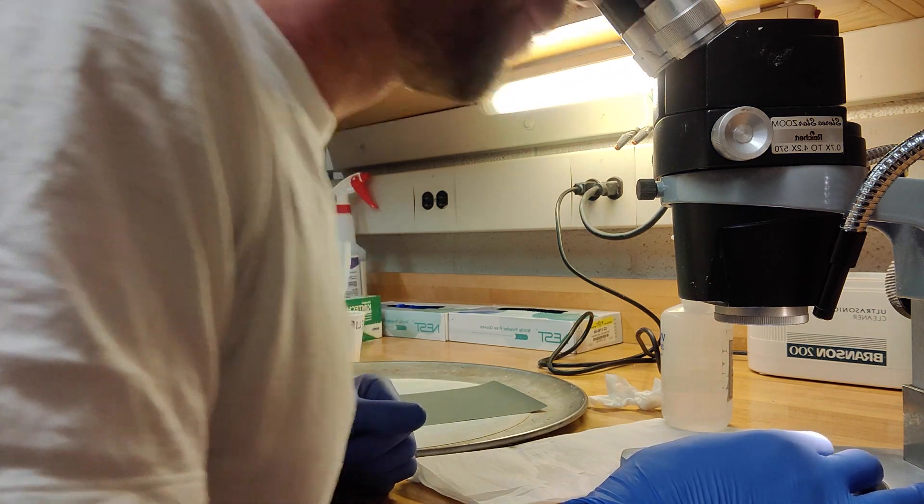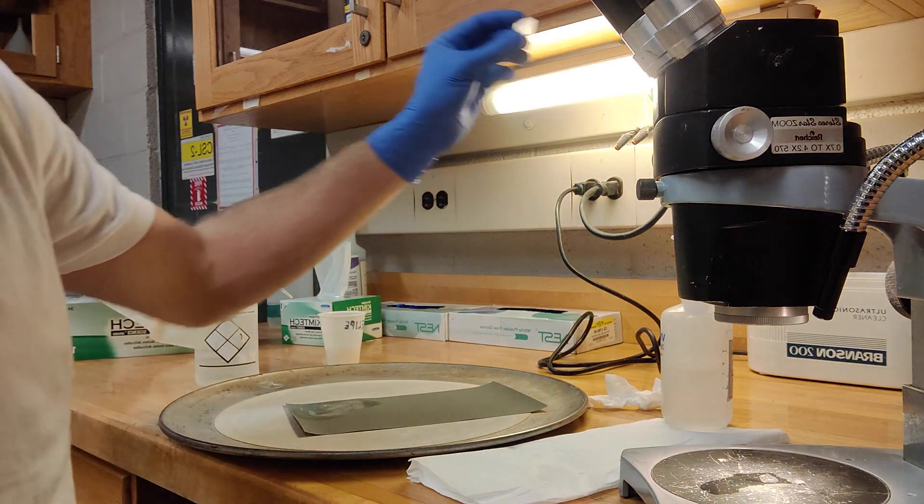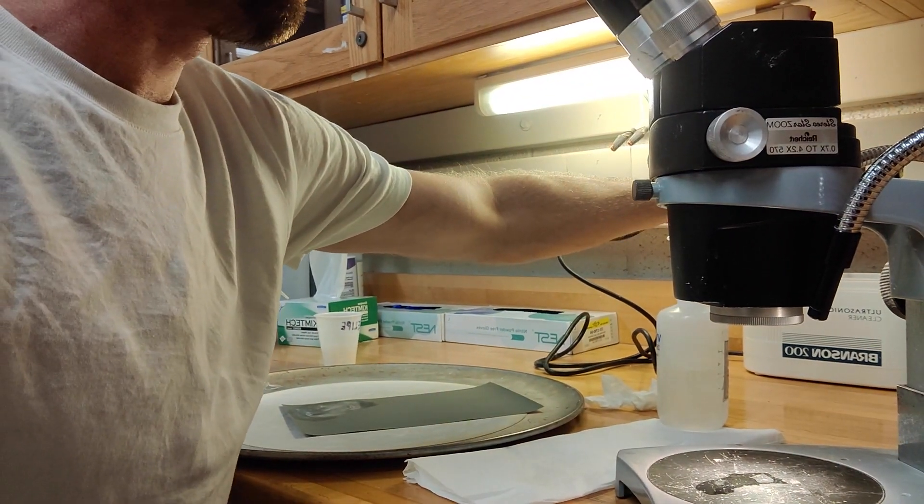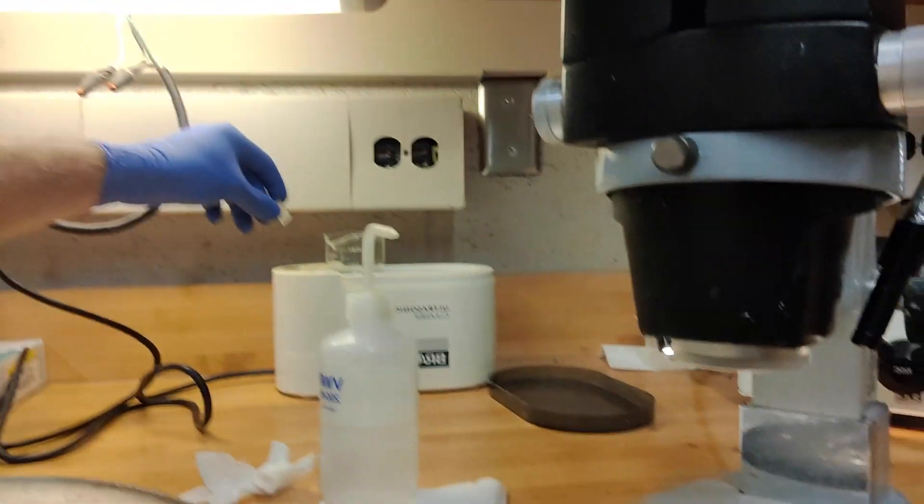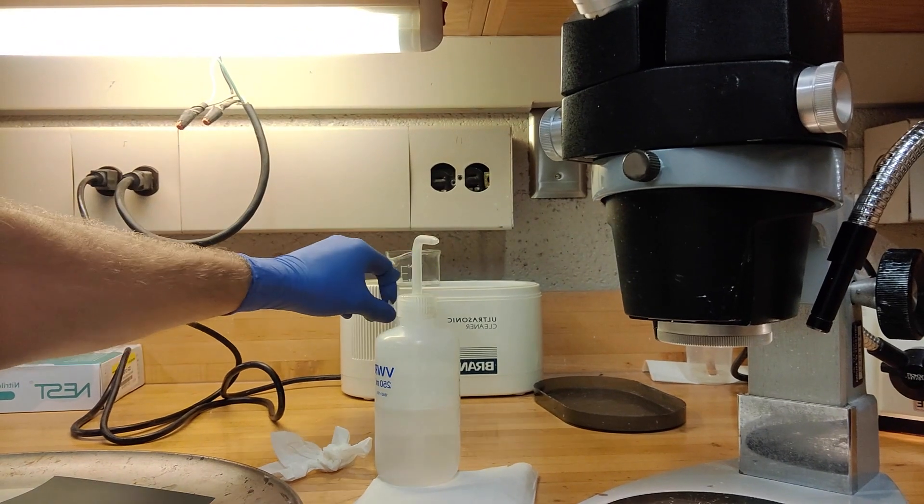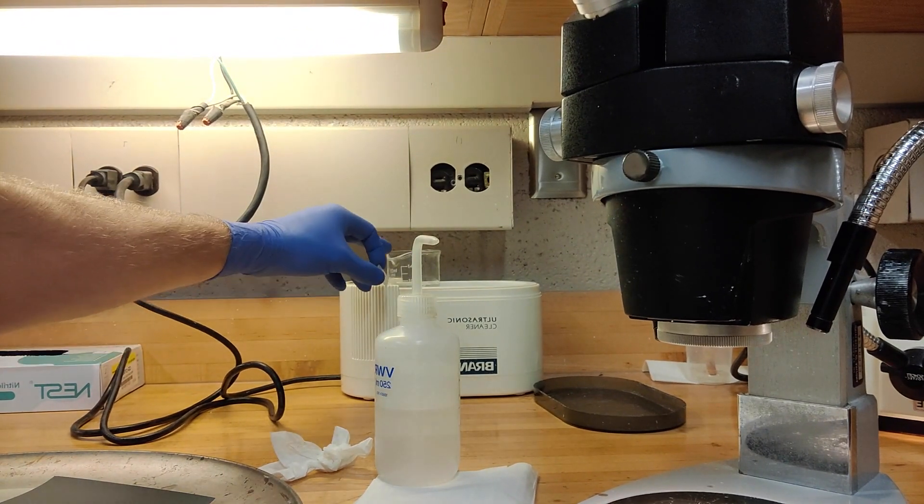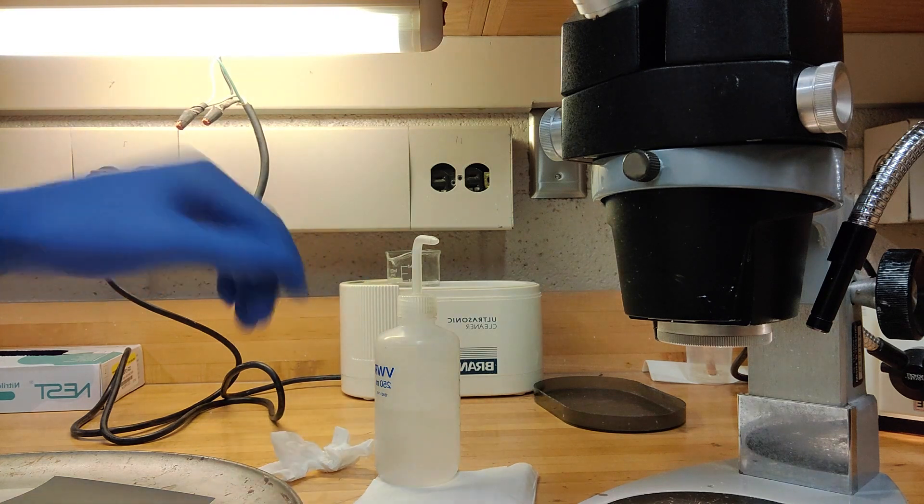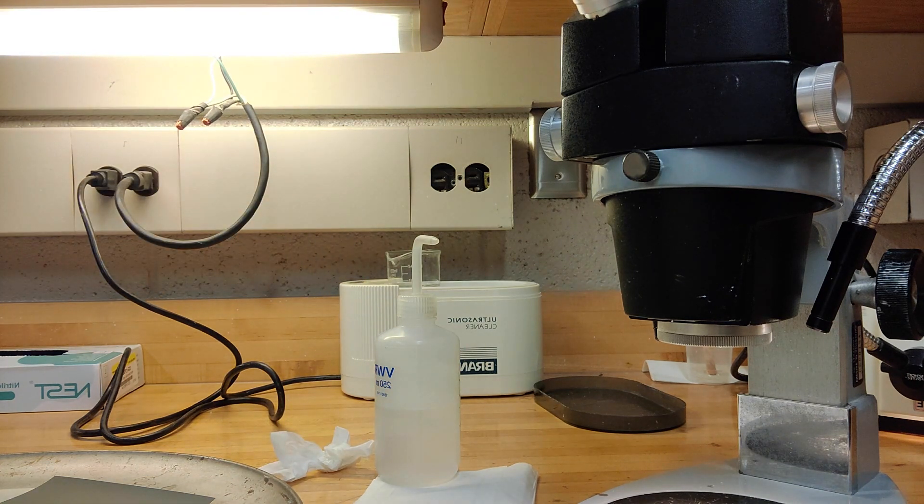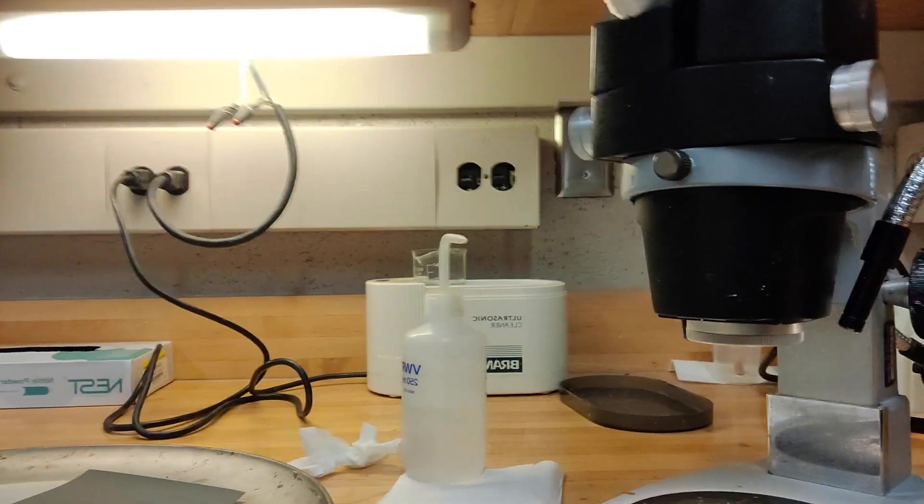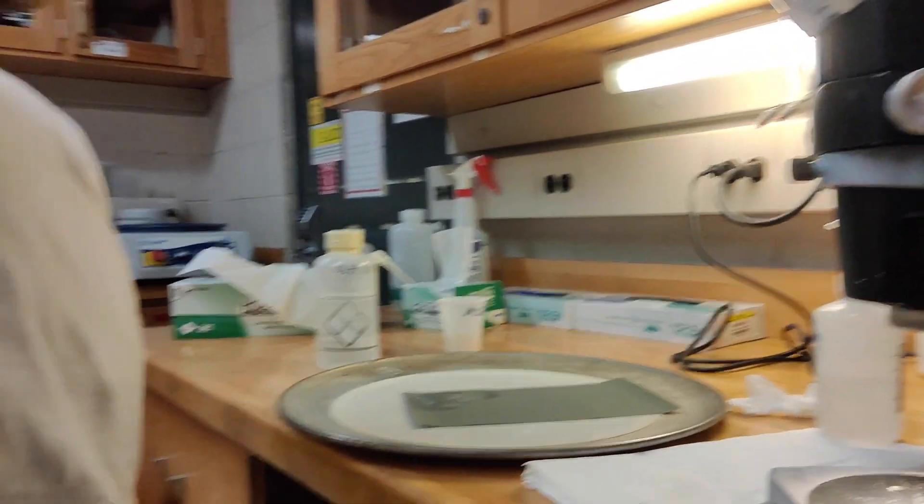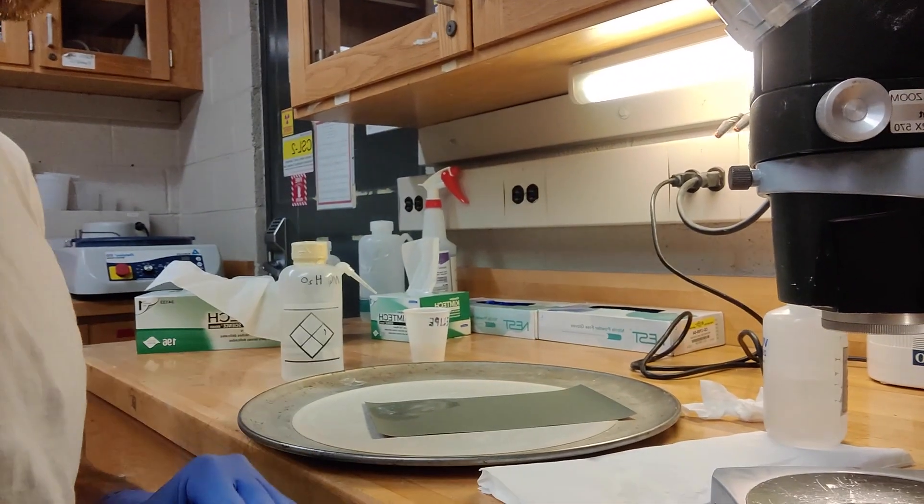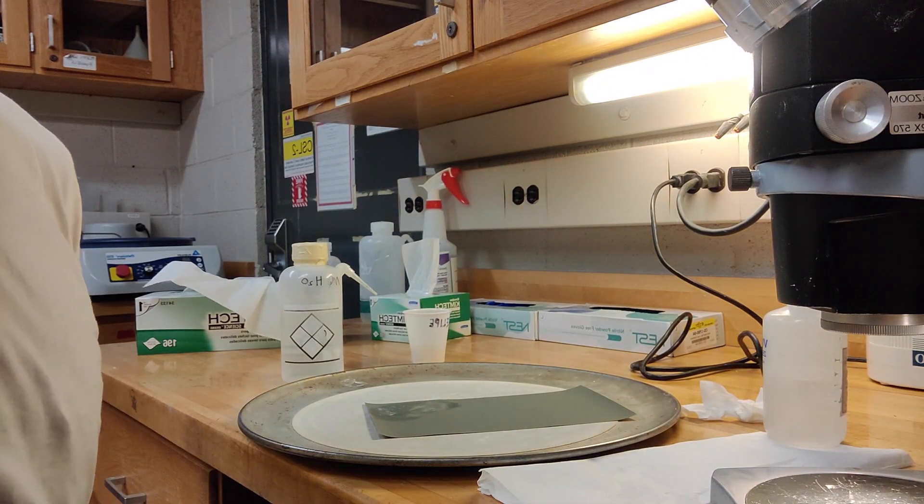Yep, that looks good. And then we're going to put it in the ultrasonic bath. So the ultrasonic bath, you set up at the back, you put some water in the tub and a beaker in there, and you place this in the beaker and just turn it on, and it just clears out any crud or any polish. That should be good. You repeat that for all of the samples through the internal section before you move on to the next stage.